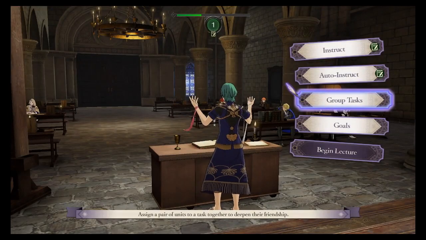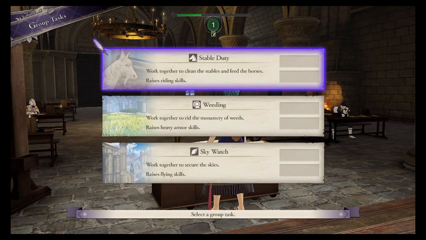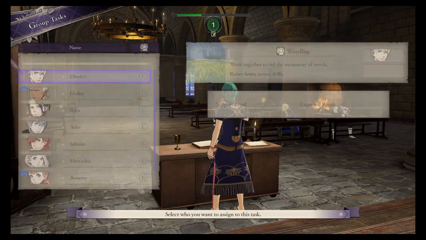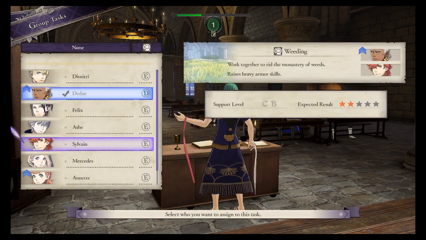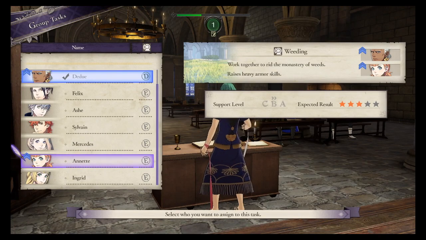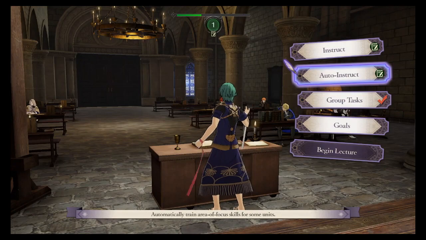Assign a pair of units to a task to develop together and deepen their friendship. Okay, so we can go with Stable Duty, Weeding, and Skywatch. Why don't we go with Weeding? Heavy armor skills, I'd say Dedu, and... let's see, Ryanette. Okay, I've already done that. I can instruct one more time.